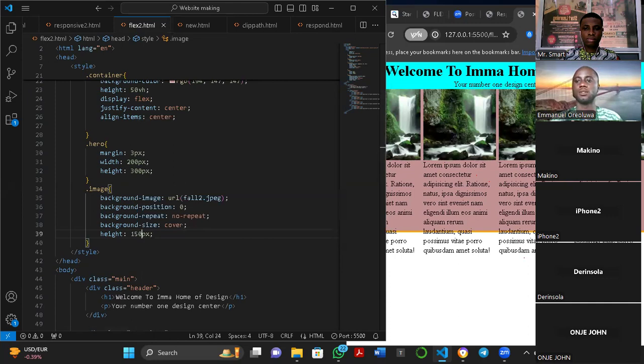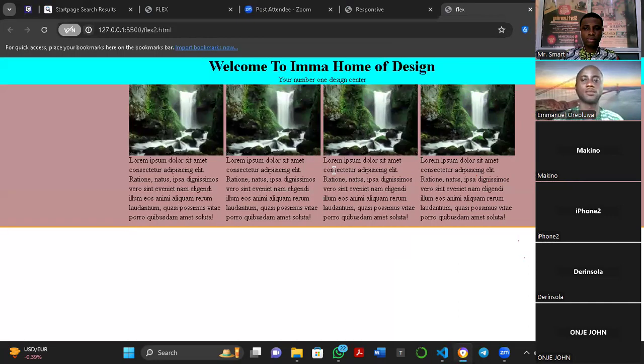Now, the reason why you see that we only did it for one and it gave everything the same picture. If you want to give them different images, we just go back to our HTML.